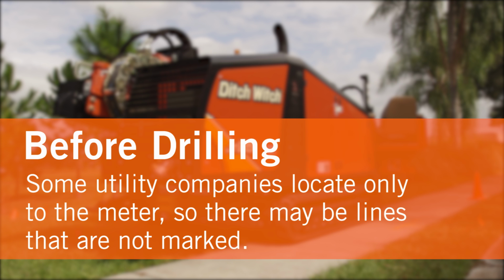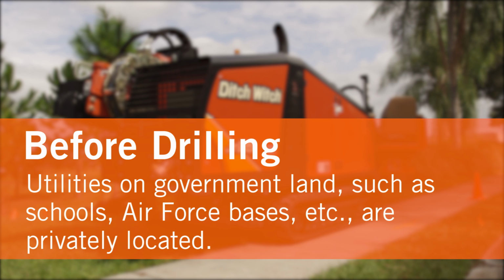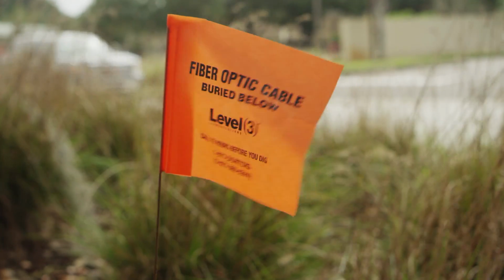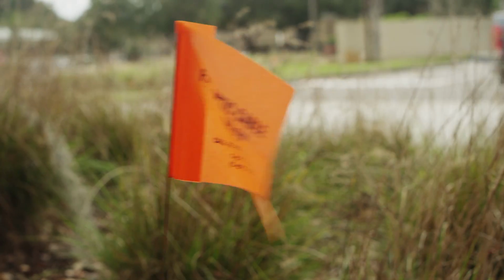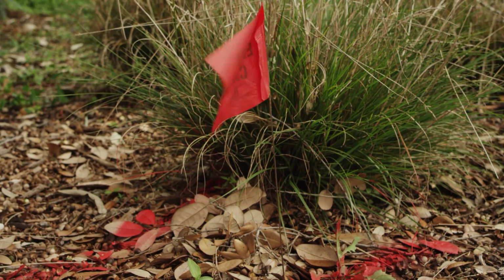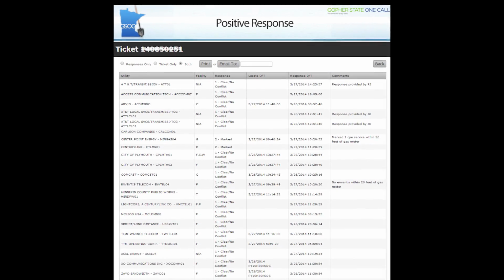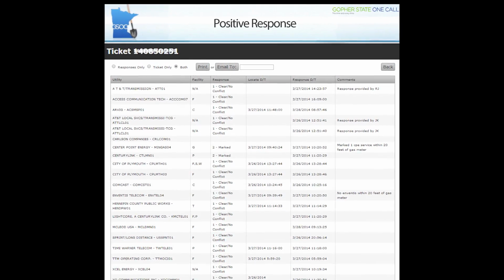Some utility companies locate only to the meter, so there may be lines that are not marked. Utilities on government land, such as schools, Air Force bases, etc., are privately located. It is imperative you have all underground lines and cables located and marked before operating equipment and verify those locates. Remember, locates are not exact. Do not rely on the locate markings alone to help minimize the risk of damaging underground utilities. Use a locator and information around you to verify that the locates are correct.